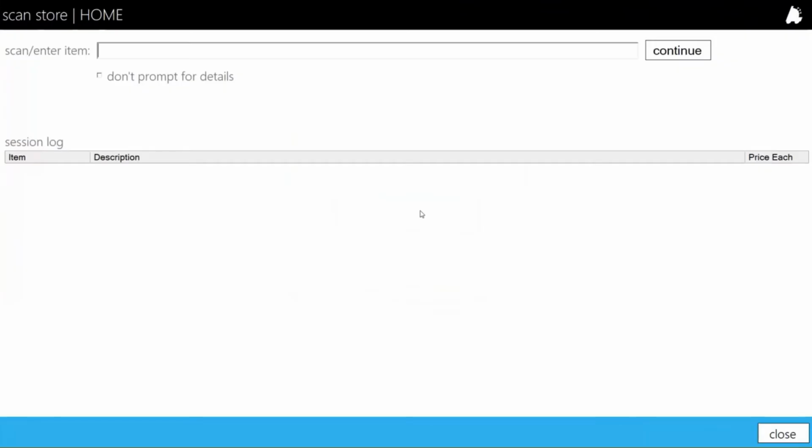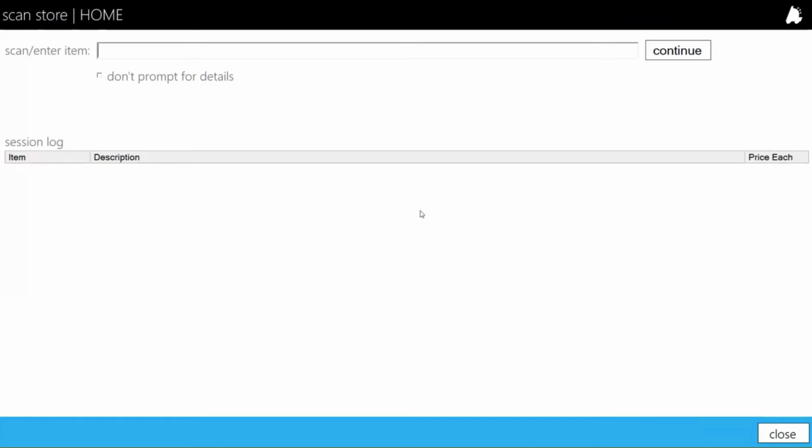Now, whenever you do this, you use your barcode scanner or you can manually enter the UPC. And what it does is when you look an item up and it exists, it's going to let you change the description, the department, the cost, and the price. It will also change that active flag to active.